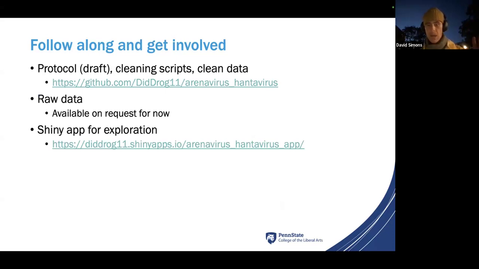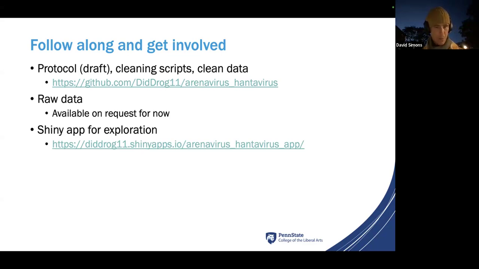There's a lot of code that people are very welcome to repurpose. I'm trying to get out the protocol paper for this, explaining our thinking and how we extracted the data. The Pharos data harmonization approach informed a lot of this, so I think that's quite a nice follow-on from that. And the clean data is also available on the GitHub. It's not complete, but it is for the 110 studies so far. So if anyone wants to have a look at the data, it's all available.